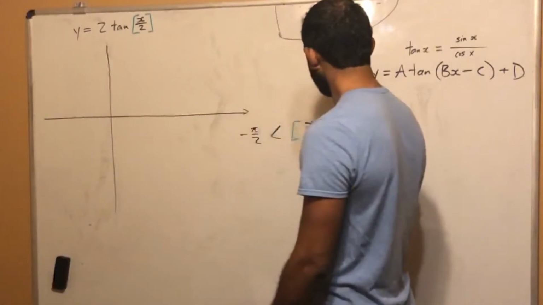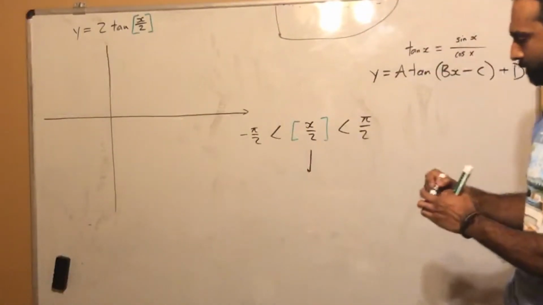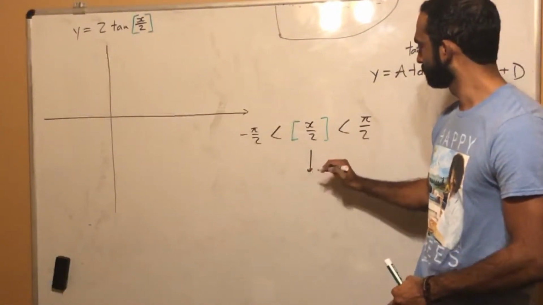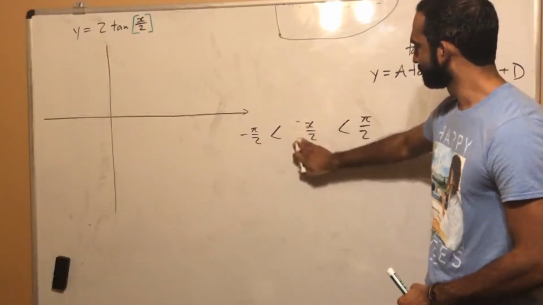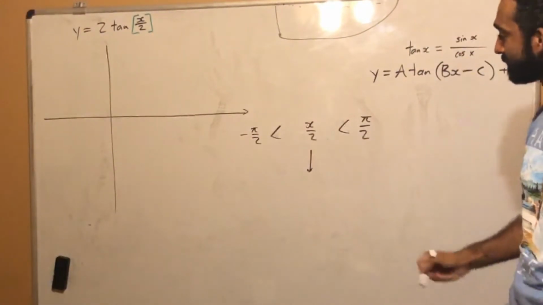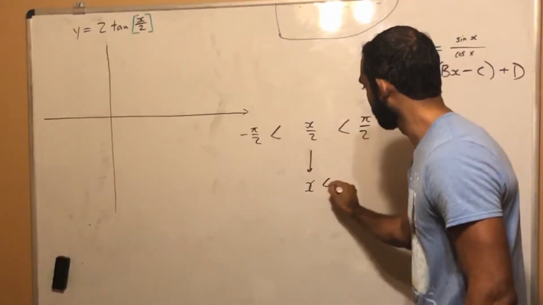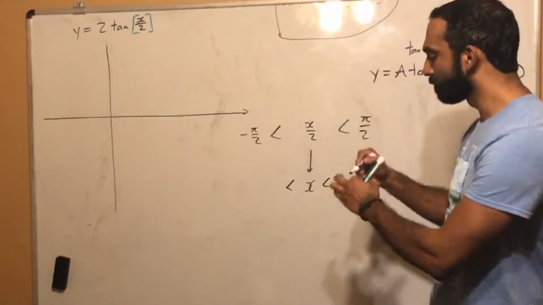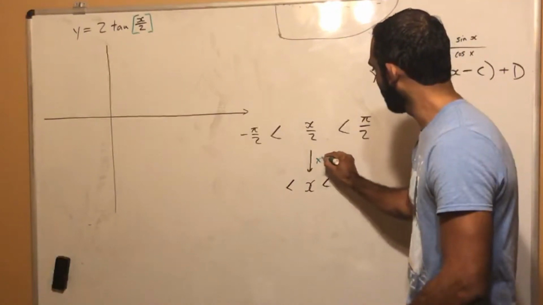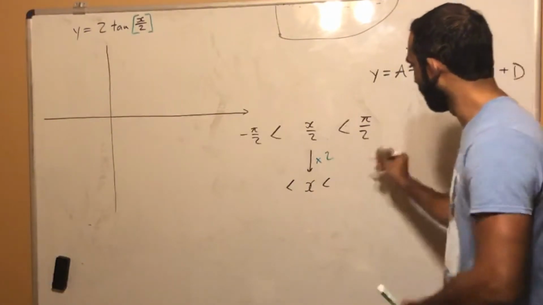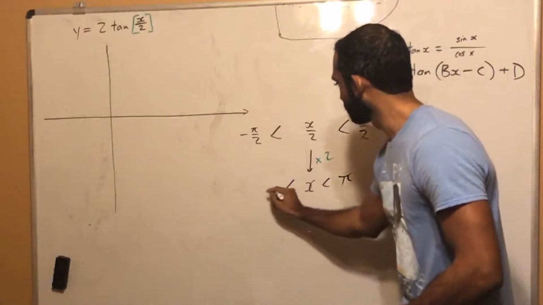So someone tell me what you think I'm going to do next. You can multiply the left and the right by 2 to just define the parameters for x. Exactly. We know our parameters for x over 2. That's just using our parent function. But now when we multiply everything, like Jordan said, by 2, we get a nice inequality in terms of just x.